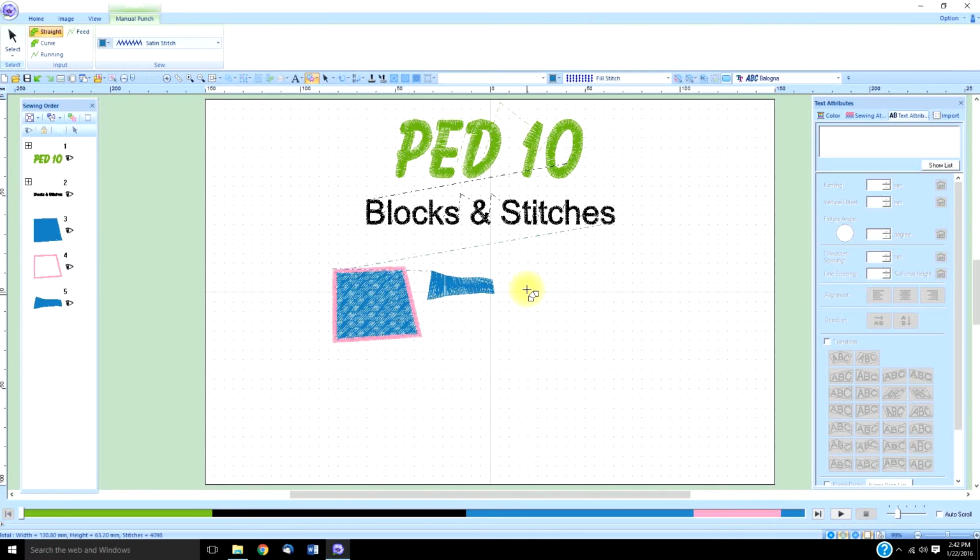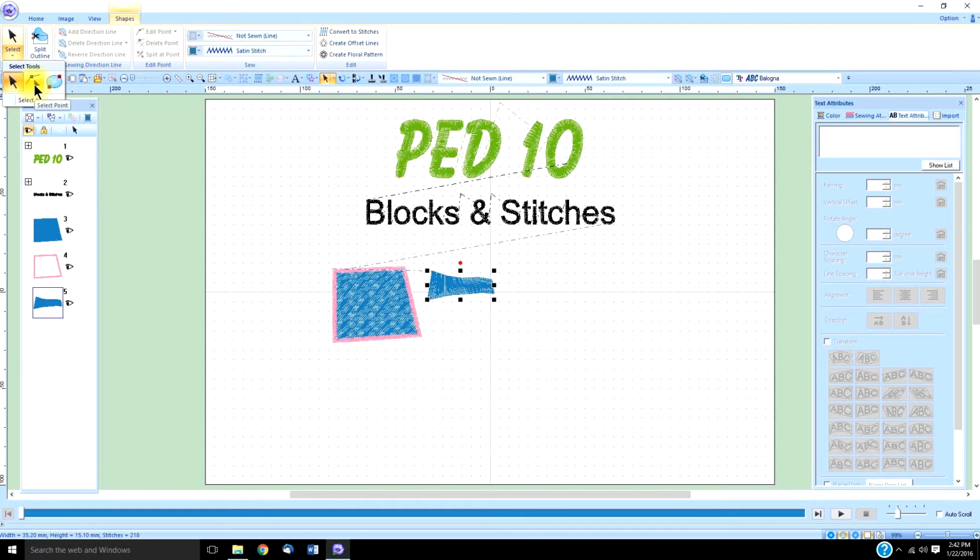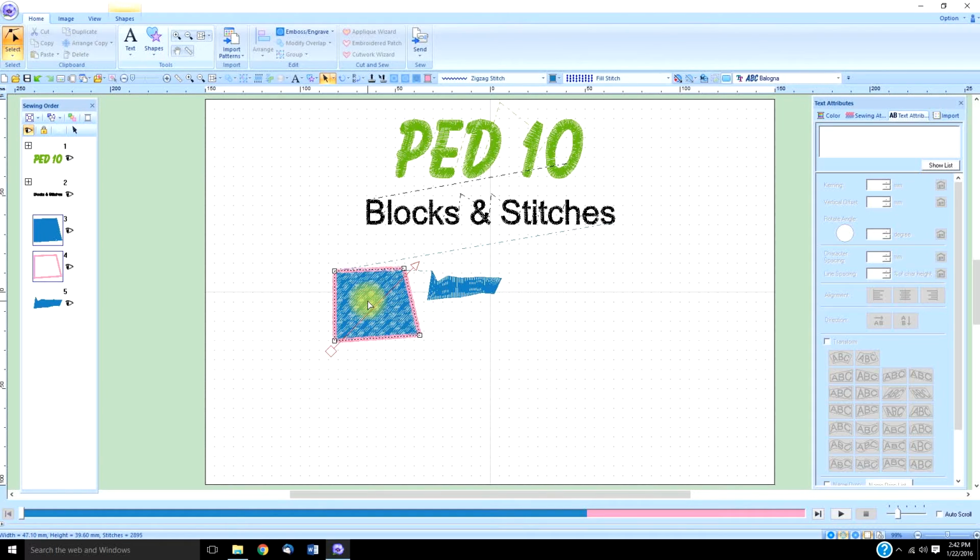Double click. Okay, now when we use our select point tool or edit tool, you're only going to see or be able to edit the points that you laid down or the points that you add later on, but you're still editing blocks of stitches, not individual stitches. The same goes for the closed region tool.